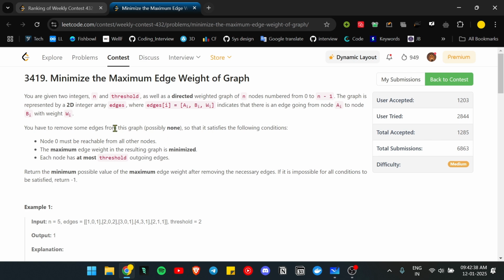In this problem, we are given two integers n and threshold, and we are also given a directed weighted graph of n nodes, numbered 0 to n minus 1.